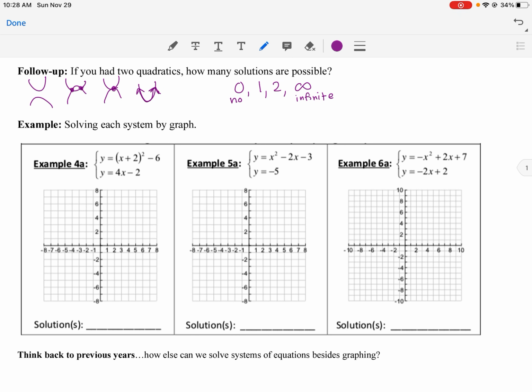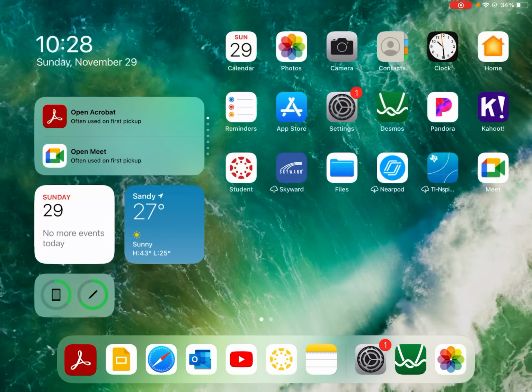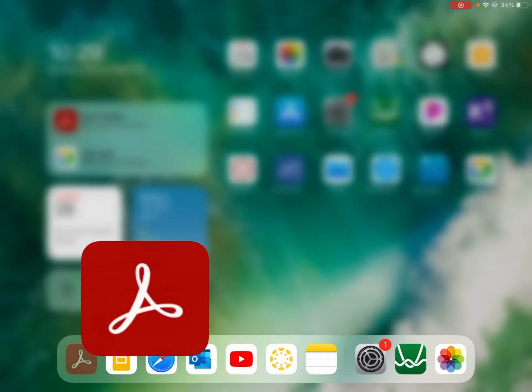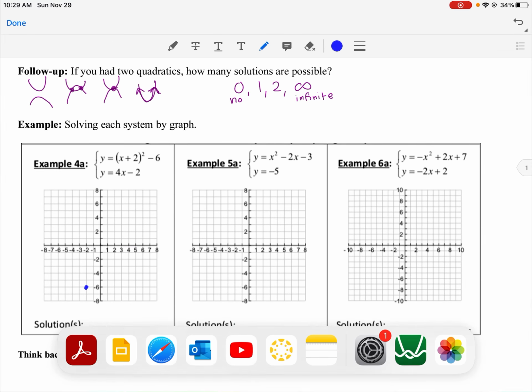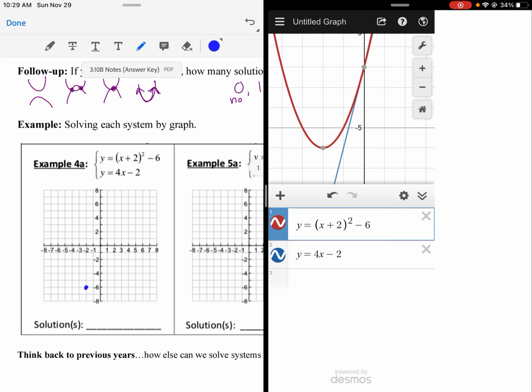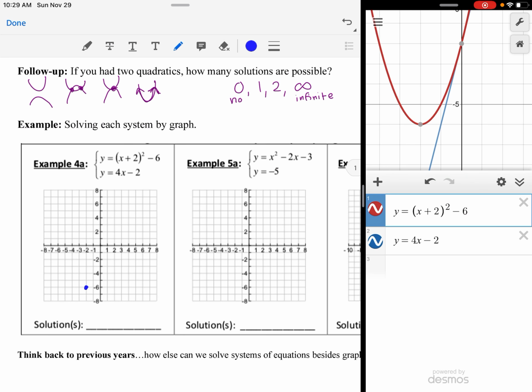Okay, this next part we're going to go ahead and graph systems of equations. So we first got this parabola, right? Y equals x plus 2 squared minus 6. So we know the vertex is at -2, -6. After that, you may be like, oh, I kind of forget how to graph my parabola. Sorry, I'm trying to pull up the graph here. So I would recommend at this point that you use a graphing calculator, or if you're at home, Desmos is a good website or app that you could use.